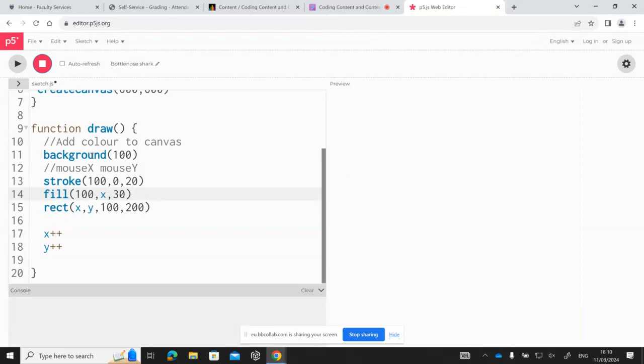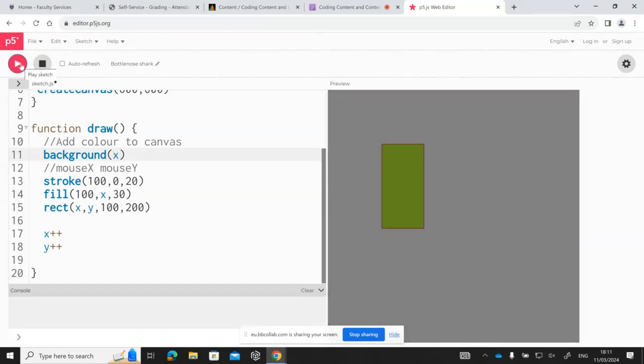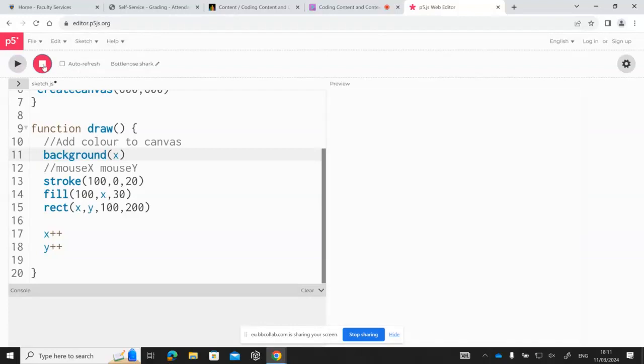Or let's do one more thing. I want the background to keep changing as we move. Not just the color of the shape, but also the color of the background. How do we do that? Any ideas? If I change it to X and run it, it's only becoming black and white because they all are the same.